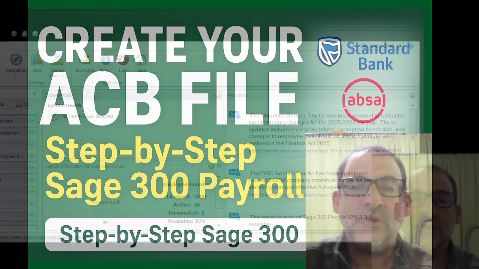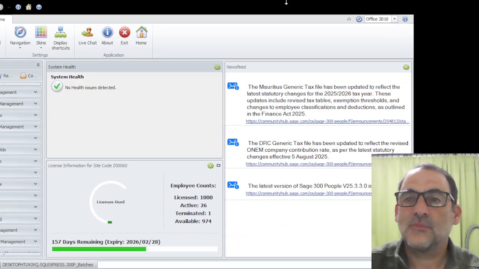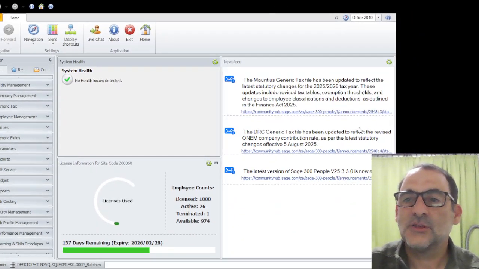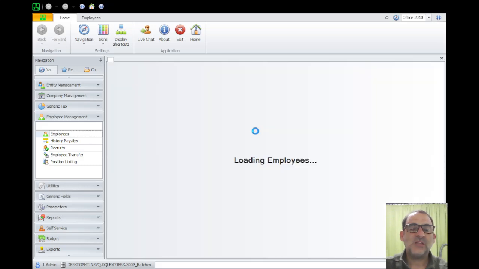Okay, firstly, of course, we want to go into the system. So in the system, quickly see what I can get out for us. Just open the screen a little bit. Make it a little bit easier for us. Okay, so hopefully that's a little bit better for us. If we go onto the system, I suppose there's a couple of things we need to do. On the employee side, let's start with employee. On the employee side, that's very important, of course.